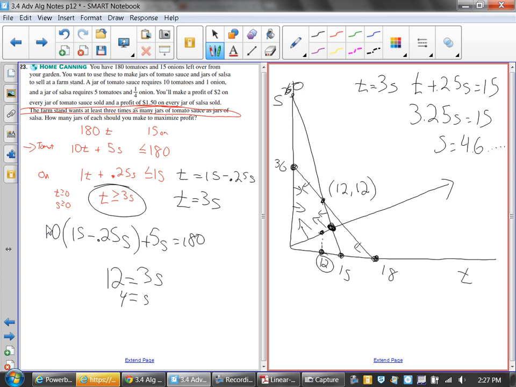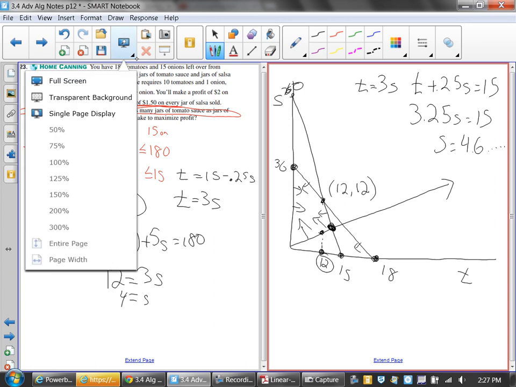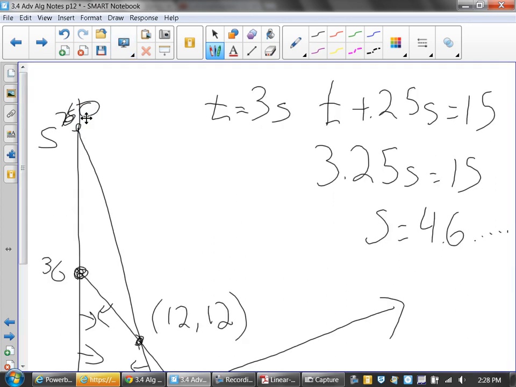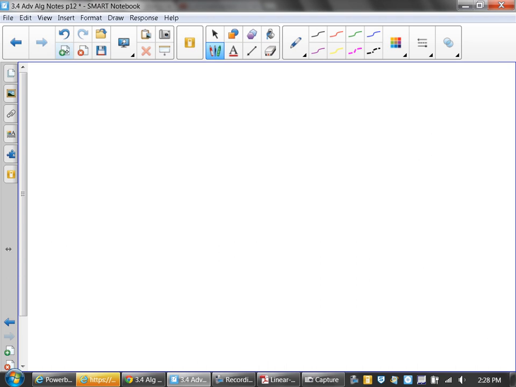You want that return on the investment that you're making because you're going to make more money in the long run. If they want more jars of tomato sauce than salsa, why not just make as much tomato sauce as I can, and then give you whatever salsa I can make? Why do they need 3 times as much salsa? Because the farm stand wanted it. There is no salsa to sell to customers, so then they're more profitable. Right.